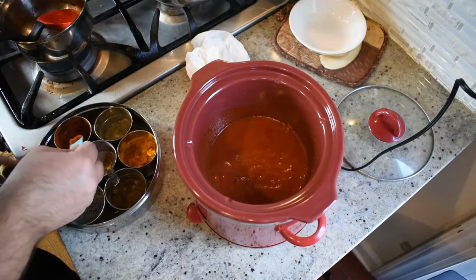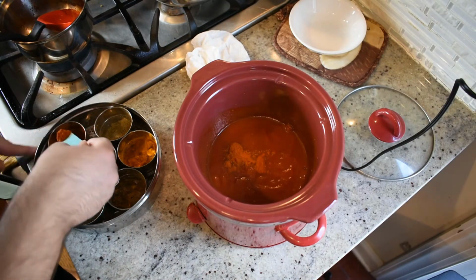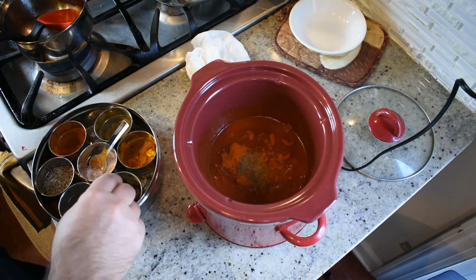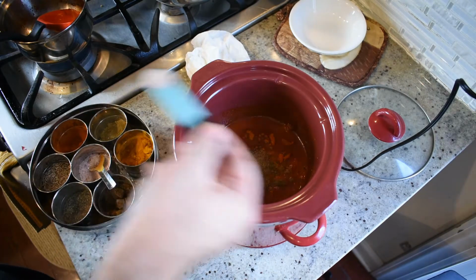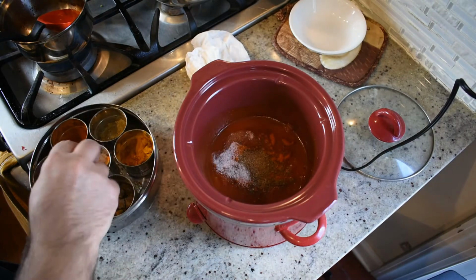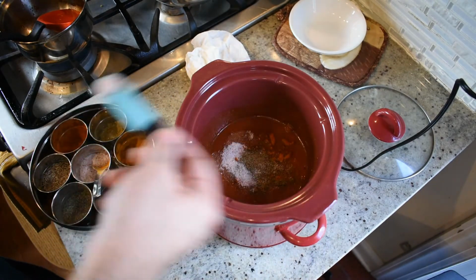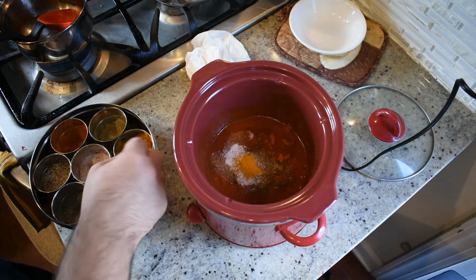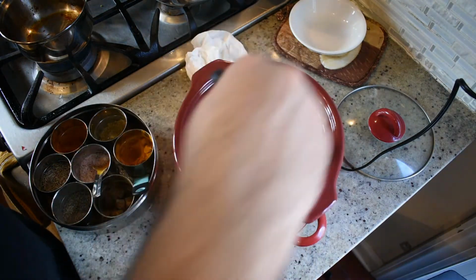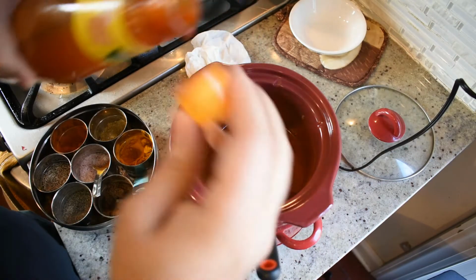So the first thing that we're going to add is 3/4 teaspoon of red chili powder or cayenne pepper. Next we're going to add in 3/4 teaspoon of garam masala. Then we're going to add in 1 teaspoon of salt. You can always add more after tasting if you need, but 1 teaspoon should be around enough. Next, add in half a teaspoon of turmeric and then give it all a nice mix. And then to this, we're going to add in a teaspoon of ketchup, which is going to add a nice tang.